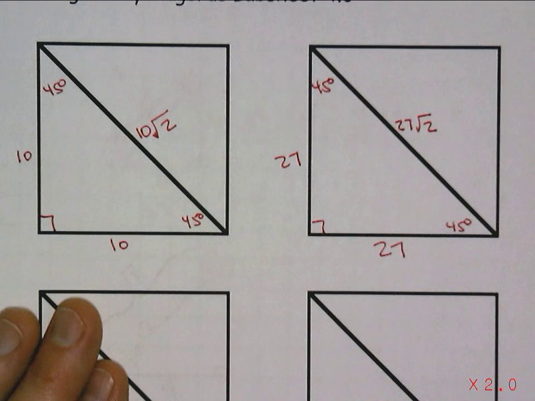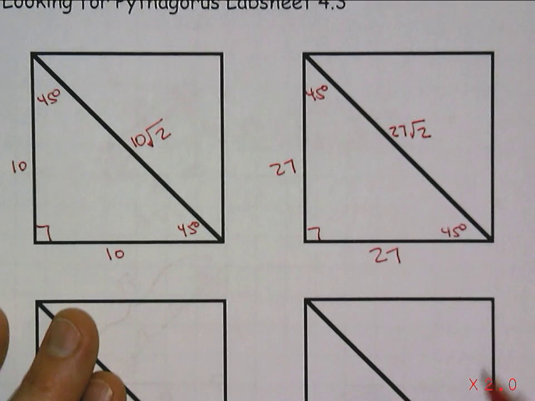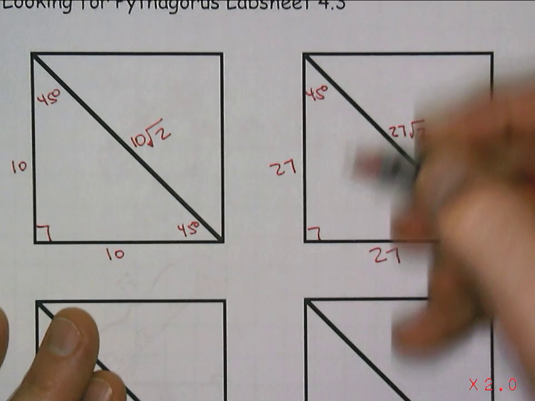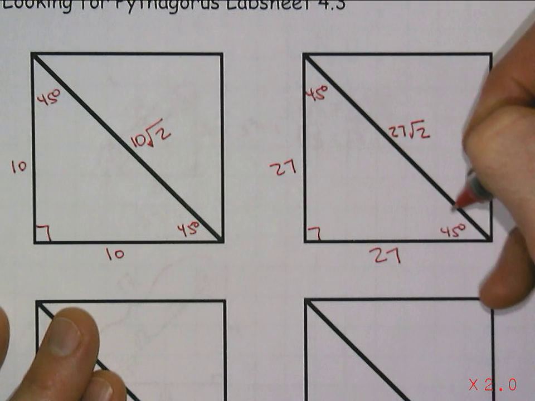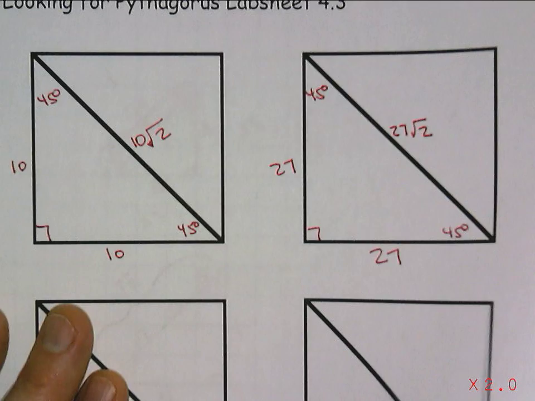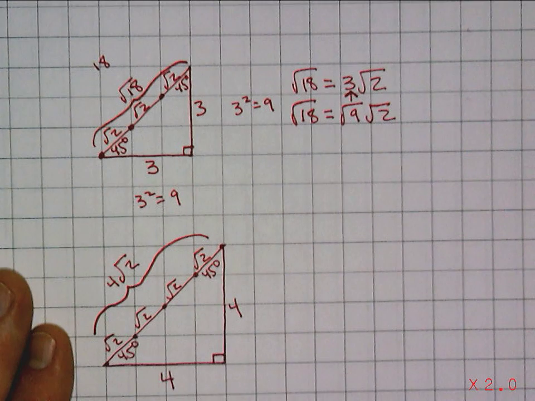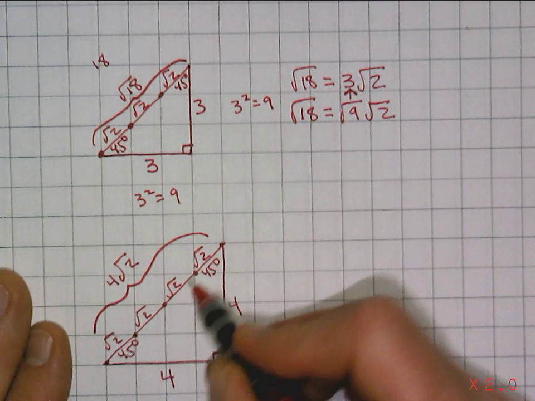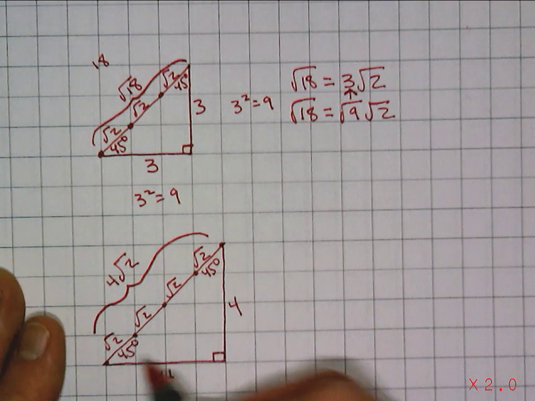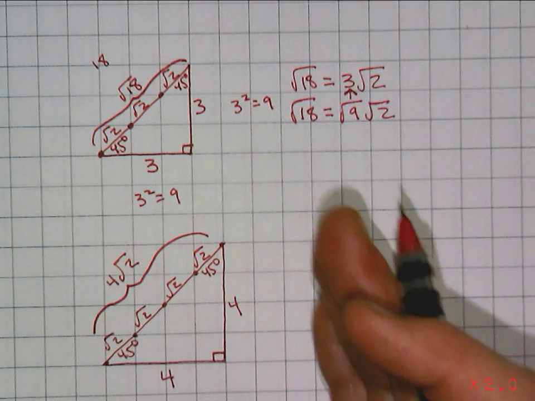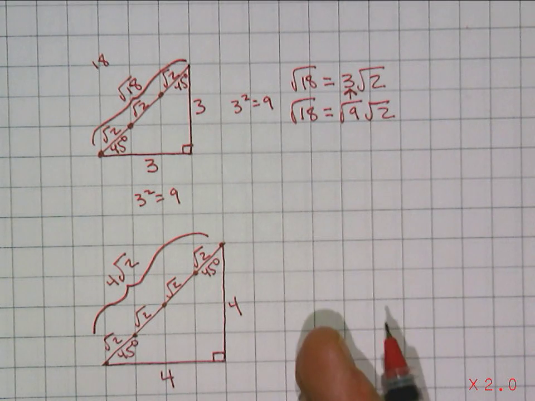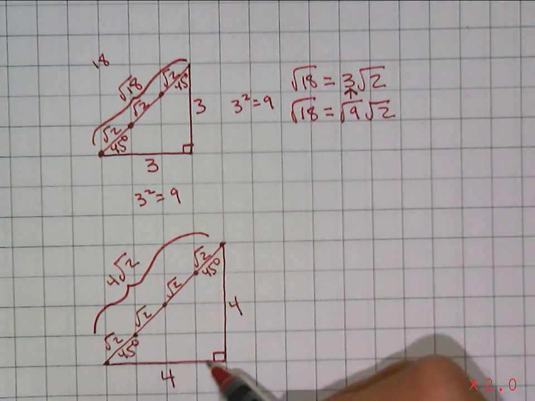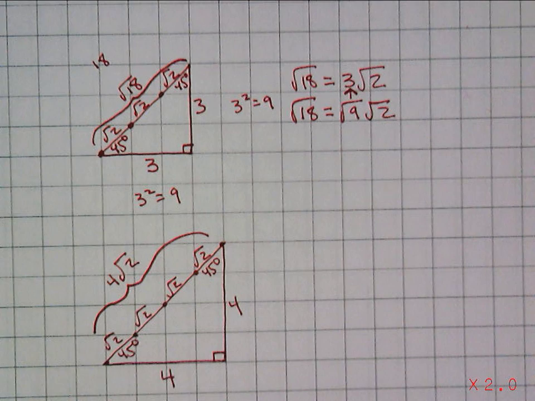If I were doing these on grid paper, you'd actually see the grid going 27 this way, 27 this way, and then 27 square root of 2 diagonal across this piece. And so that's why I started out on grid paper, so you could actually see that each of those distances is the square root of 2. And that's true. All we're doing is making this triangle larger or smaller, various sizes. We could even do them portions of squares. You don't actually have to go to the individual grids and still see that this always works.